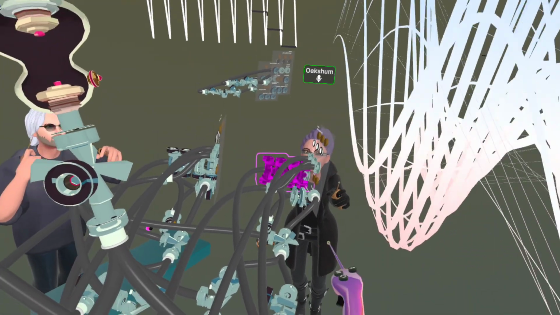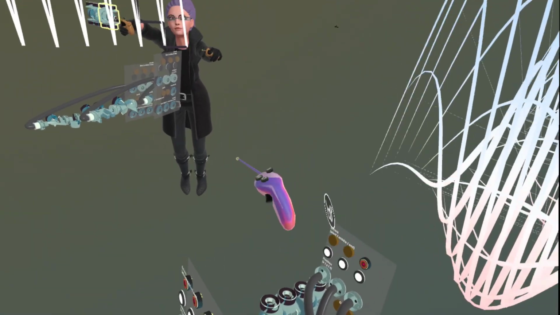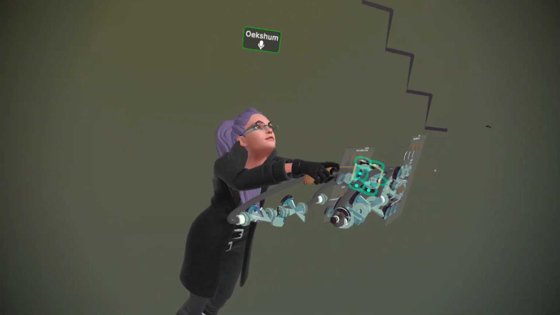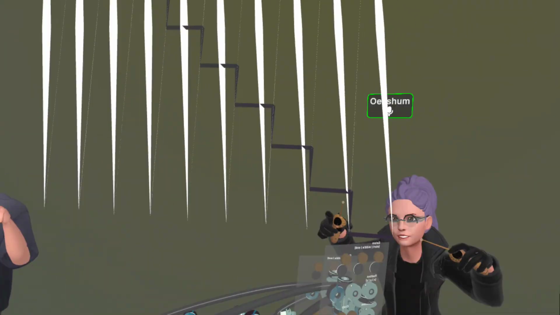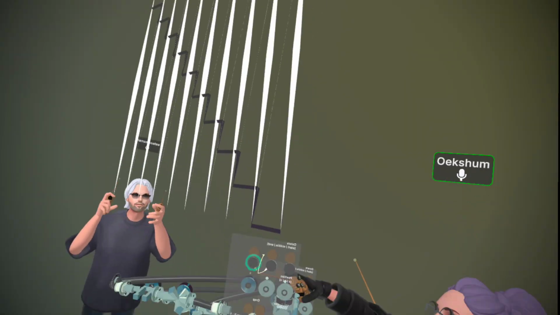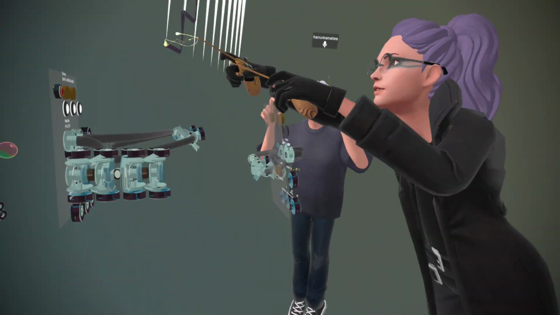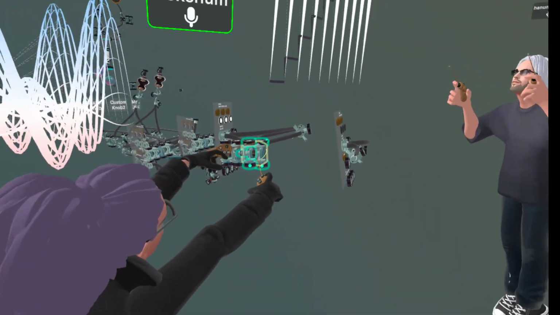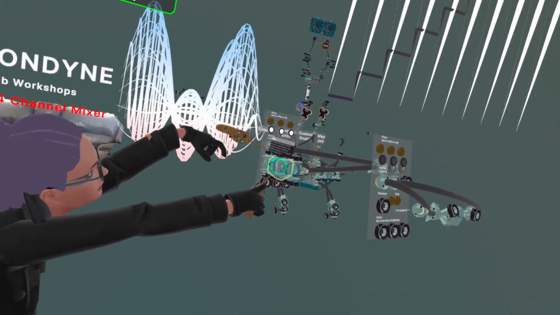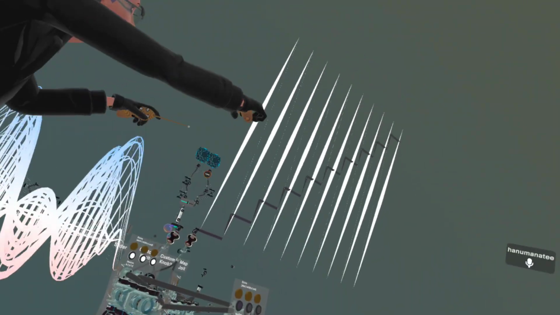If I copy this and bring it right here, you can see this map, absolute value map, basically maps 0 to 1 into -1 to 1 so that I can take the absolute value and get that V shape.